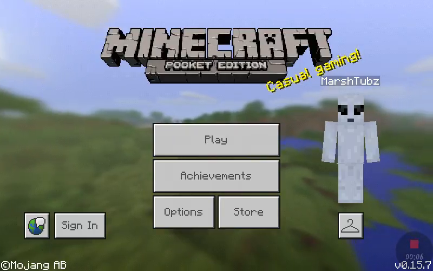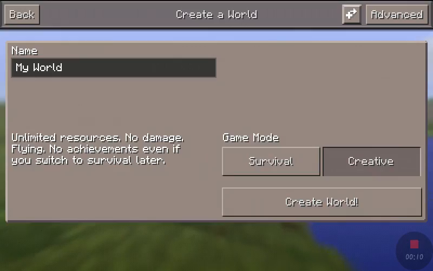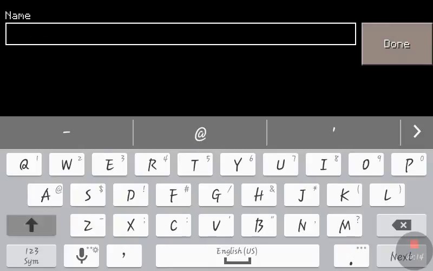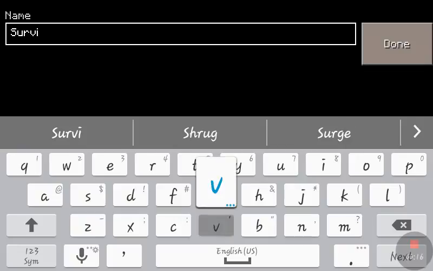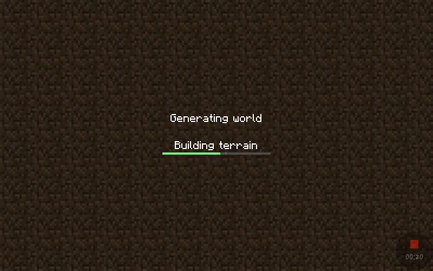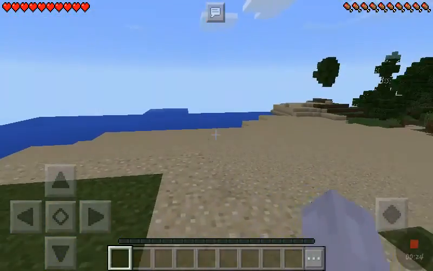Me and Jax are going to make a world together in survival. And yeah, so let's create a new world. Let's name it Survival. Okay. Survival, let's create. Alright, so Jax, go ahead and join.